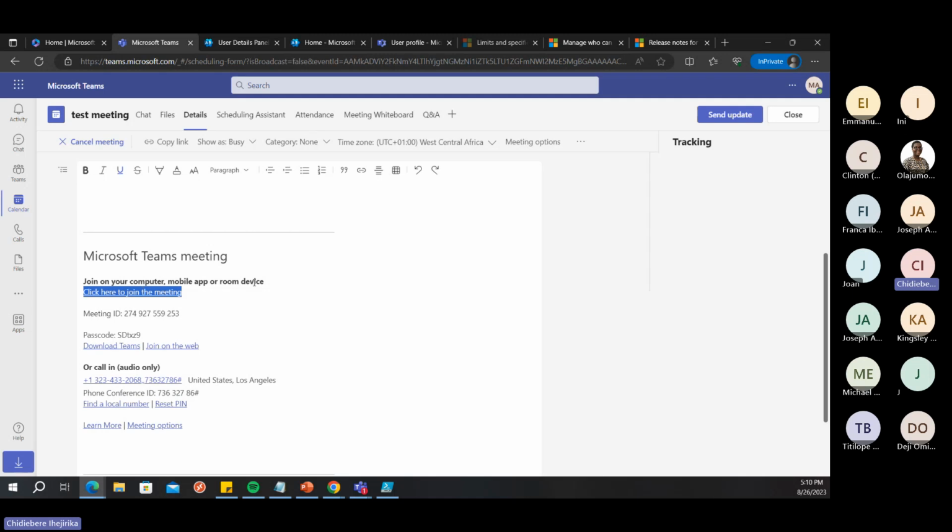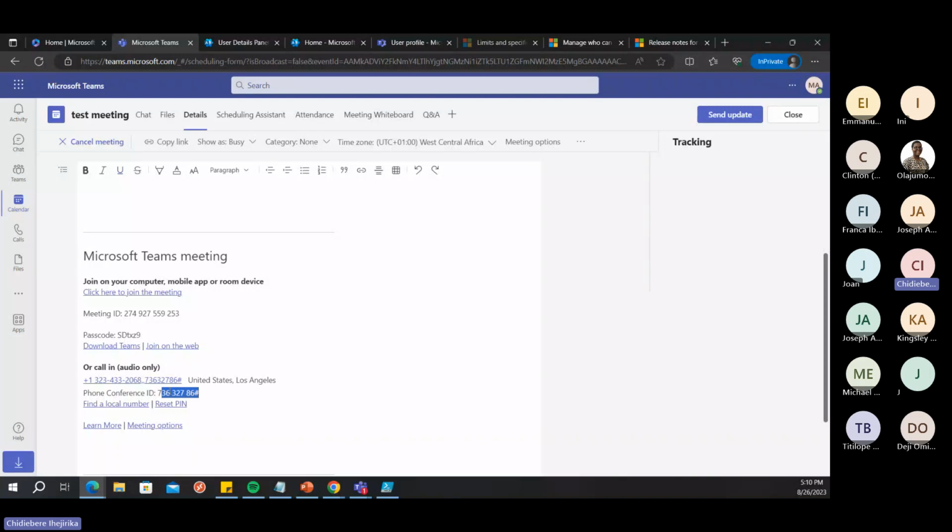Most of us who joined this call we are on now would have clicked the join URL to join this meeting. But say, for example, we have someone who is not on their laptop and intends to listen in on this particular call. This particular meeting that we're having, a person can simply dial in to this particular number. The moment you dial into this number, it requests you to enter this particular conference ID.